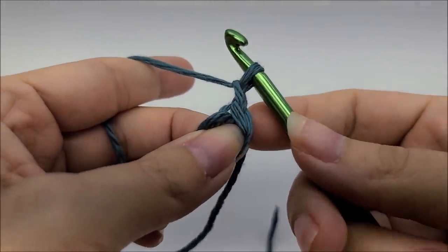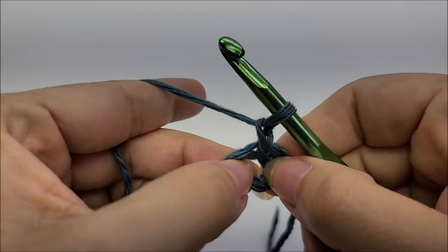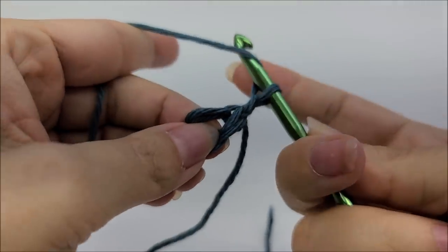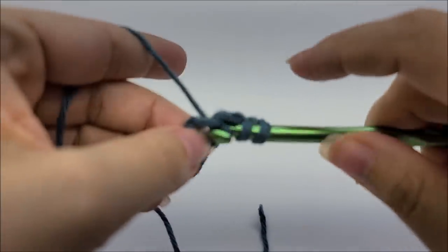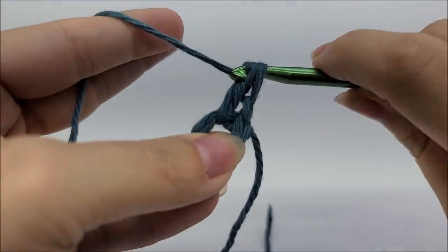Now that chain 1 does not count as a stitch. It doesn't count as anything. So what we're going to do is work back through the center of our ring and work 12 double crochets. So we yarn over and go through the ring, draw up a loop, and then just do our double crochet as normal. And we want to work 12.